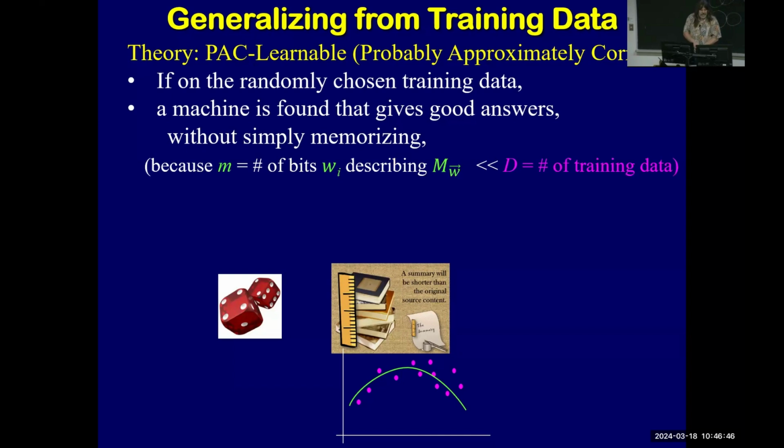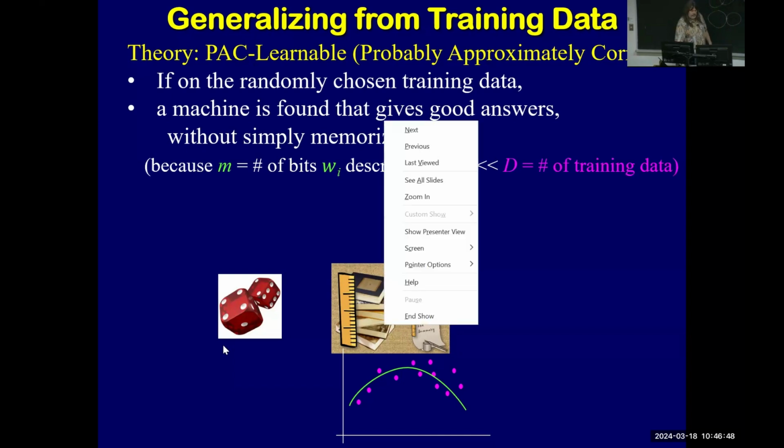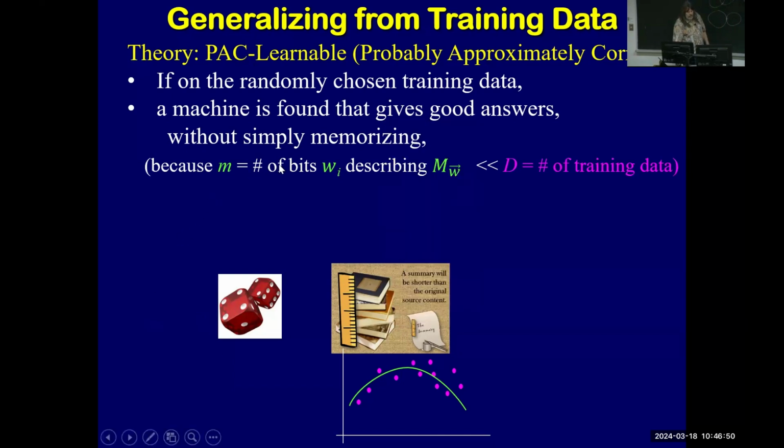All right. And now why is this a simpler machine? Well, the machine is going to be described by some weights, right? All we're going to say about the machine is that it's a big box that has knobs on it, right? And you can turn the knobs to be whatever value you want, right? So if it's a neural net, these will be the weights of the connections. But we don't care about that, right? We're just saying it's a box with knobs.